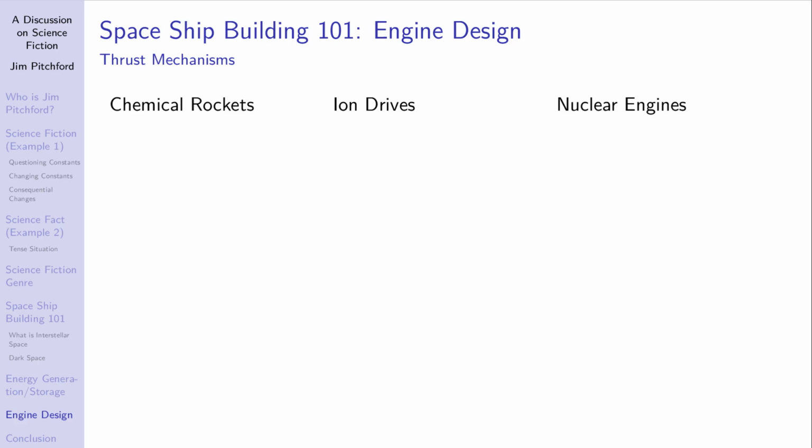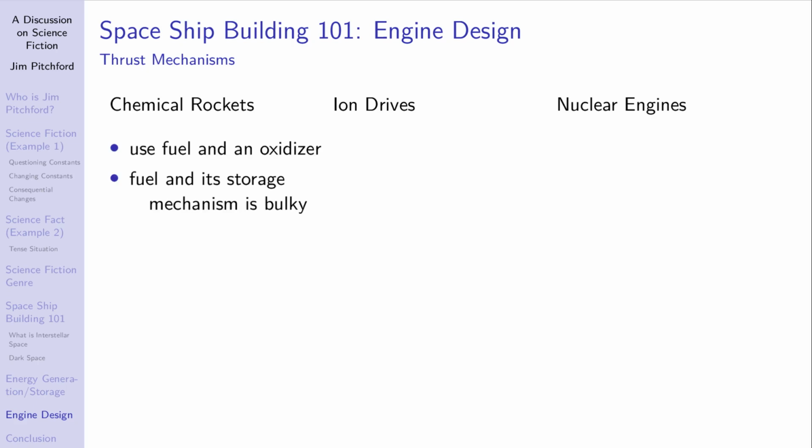I'm going to reference something that I saw in a book that I wish I knew where it was. It's somewhere in the house. But it's pretty neat, and it's from like Cold War era, so it's a bit old, but it still is a really neat idea. So with chemical rockets, you have a fuel and an oxidizer.